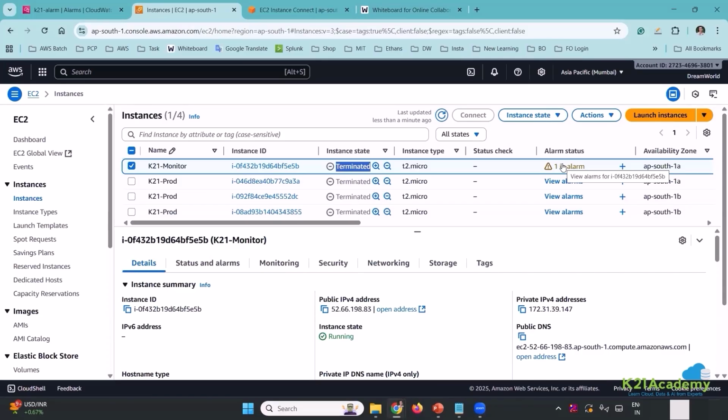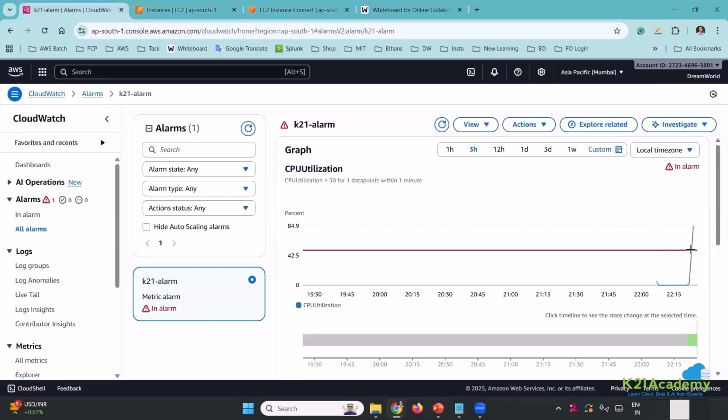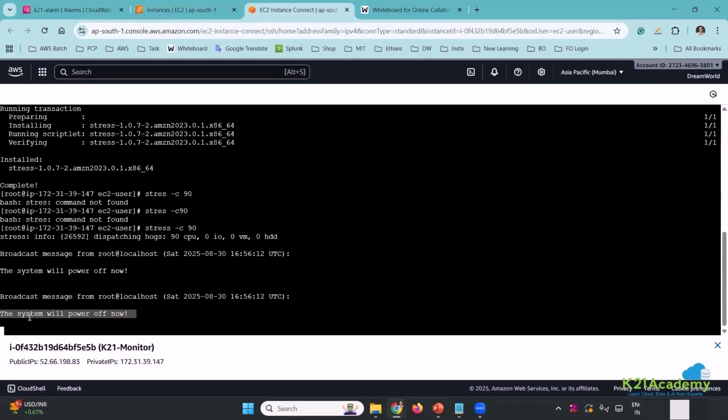What happened now here you can see. So we said that if it goes more than 50%, if it goes to 50%, it generates the alarm and it also terminates the instance.